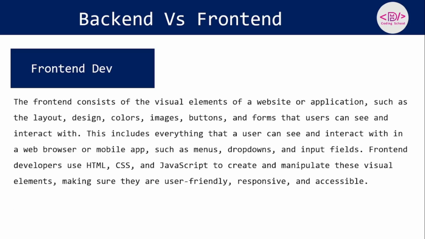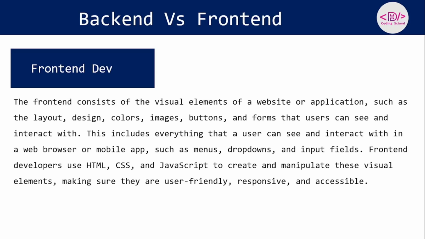Now at this point you might be saying, JB, what are you saying? What I'm trying to say is, if you look at the details of what front end consists of, front end development consists of the visual elements of a website or application such as layout, design, colors, images, buttons, forms, everything you see on the website that users can see.